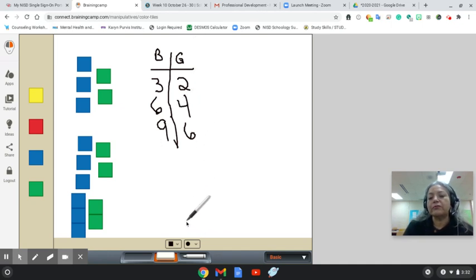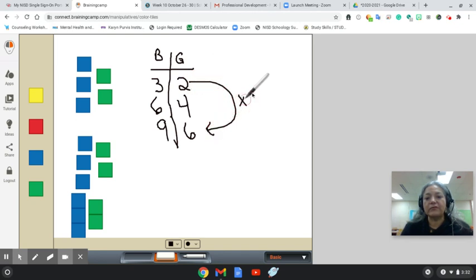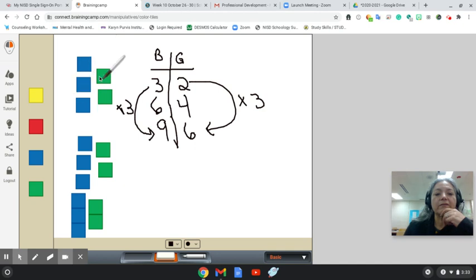Now, in order for us to create shortcuts, we use scale factors. Now, a scale factor is basically the number you're multiplying with. So for instance, to get from 2 to 6, my scale factor is going to be times 3. And if you notice, because I went 2 to 6, I want to see if it's the same for this one. So 3 times 3 will give us 9. So this is the way we represent ratios. If you notice, we have our colors here, but I'm looking at equivalent ratios and we continue doing that.